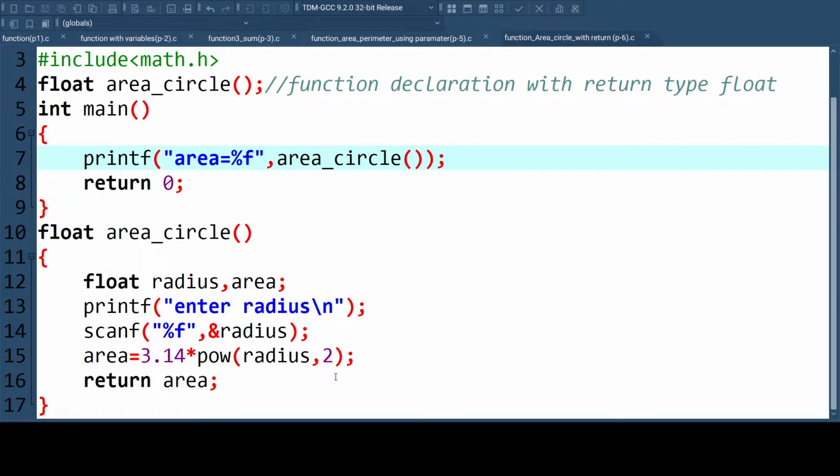Going to run it. Okay, no bug there. Let's give some radius here, 34.56. Area is this much. Okay.